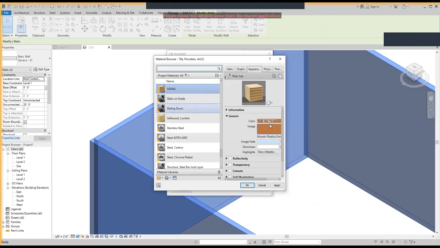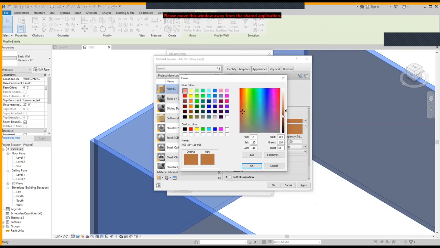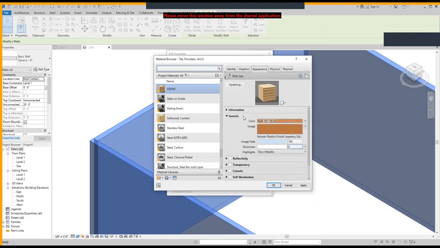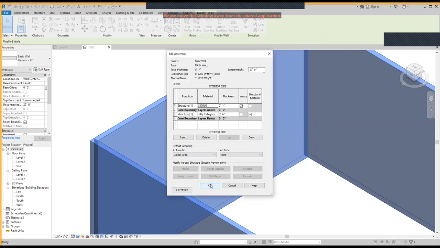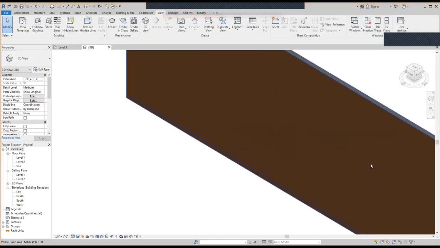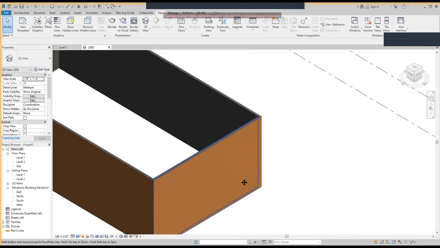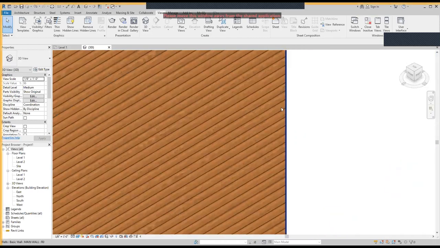So this is really dark. You can change the color if you want. I'm going to leave it, maybe I'll move it up a little bit. It won't make a huge difference though. And you click OK. You're going to get all the way out of these text boxes. Zoom out, and as you can see, we now have the siding on it. It looks kind of bad, but it's fine. It was just an example.